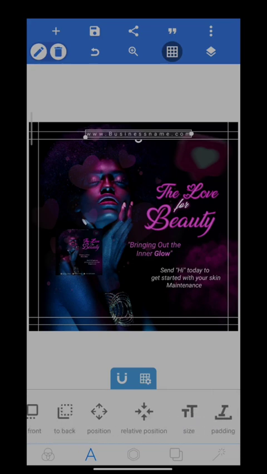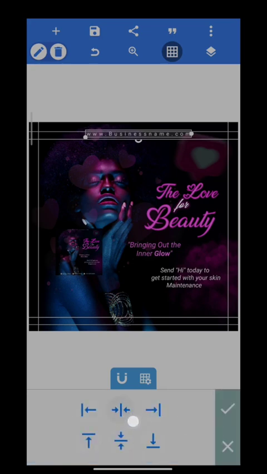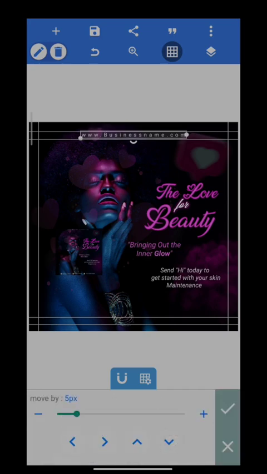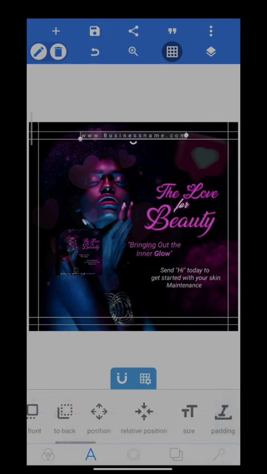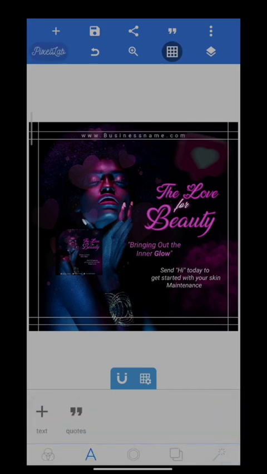Now for me to just drag it, let me just justify to the center. So I'll just click relative position. This one, the center. Justify center. Then I can position it to the center of the grid. Let me do this. Now position this stuff. You can see it's becoming nice.